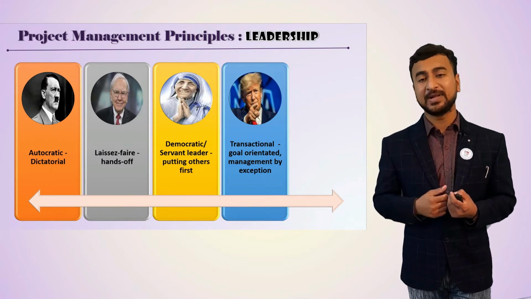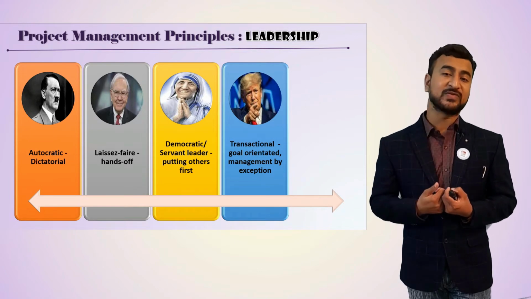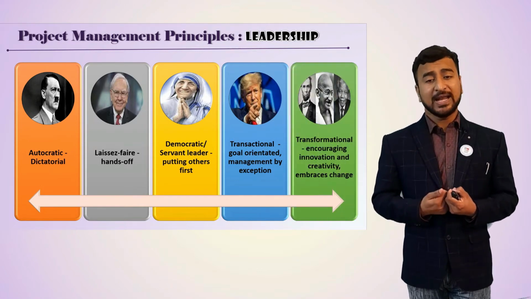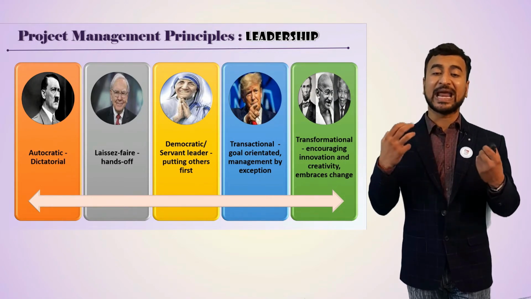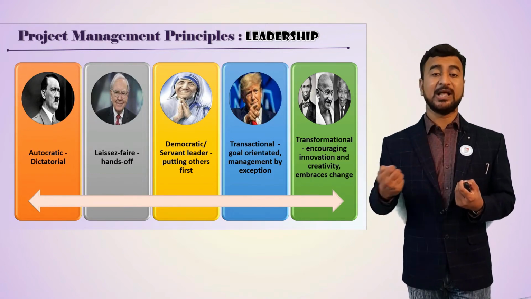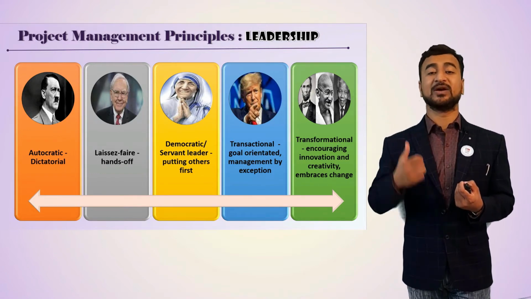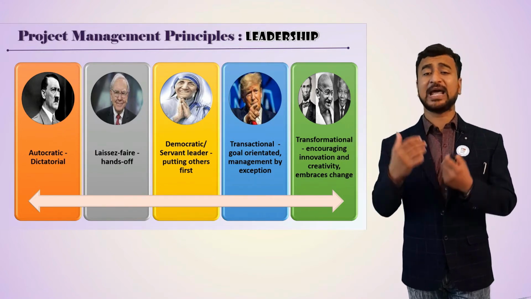A good example, what I personally believe, is that Donald Trump would be a good example of transactional leadership. And the fourth one is transformational leadership, in which we can encourage, innovate, and creatively enable change. They are the transformational leaders. A good example would be Mahatma Gandhi, Abraham Lincoln, Nelson Mandela, and many more.